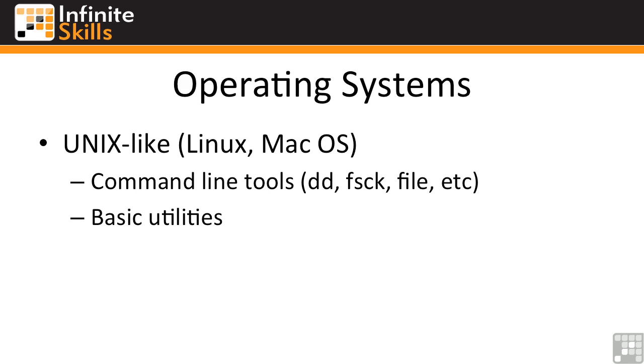Unix-like operating systems, so Linux or Mac OS or OpenBSD or FreeBSD, anything that has a Unix foundation. You need to know command line tools like dd, fsck, file, and a variety of others. You need to be comfortable with using command line tools and knowing how they work and how to operate them. At a minimum, you need to be able to figure out how to use the different systems. So you'll need to know how to use Google and man pages on the system to figure out how these different tools work when you have the need to use them.